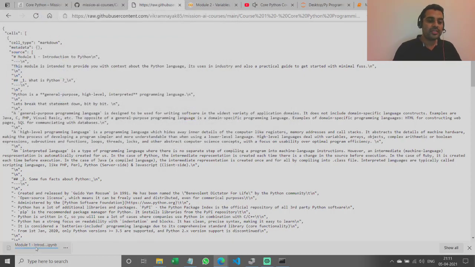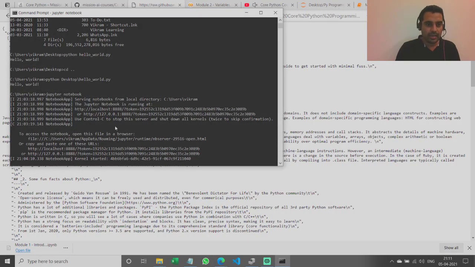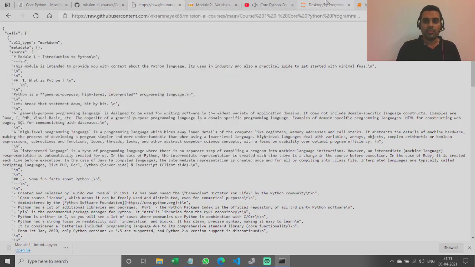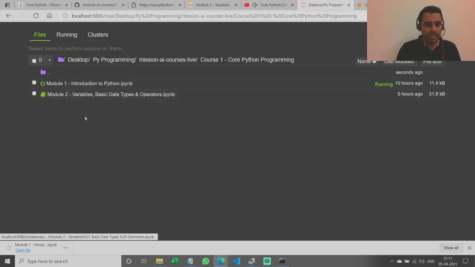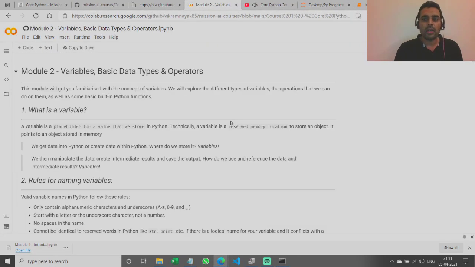So now you have saved this file to your local computer, right? And you just need to access it in the same way that we went to this particular folder and then type Jupyter Notebook, right? Then when your tab opens up, it will show you that this IPython notebook is accessible to you.